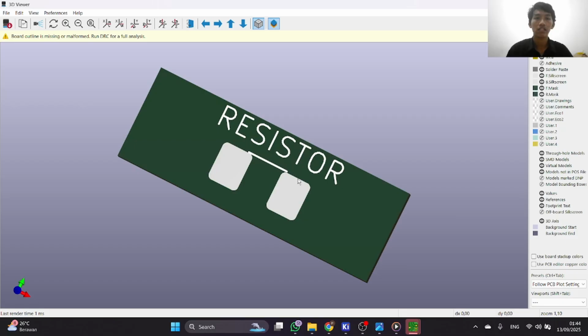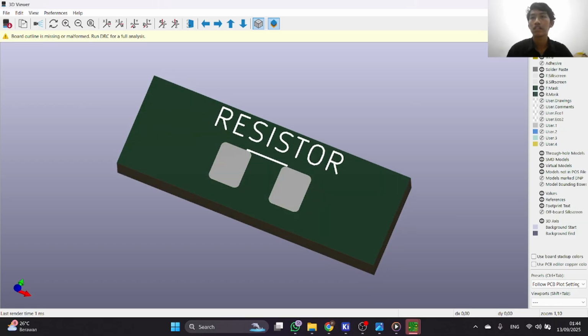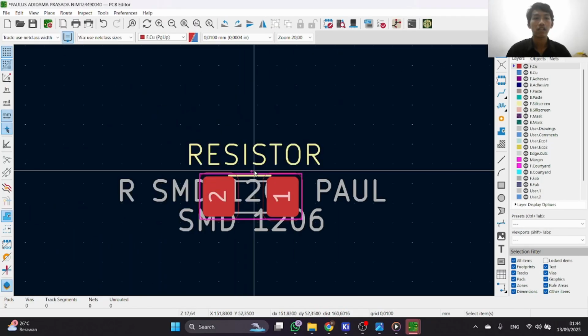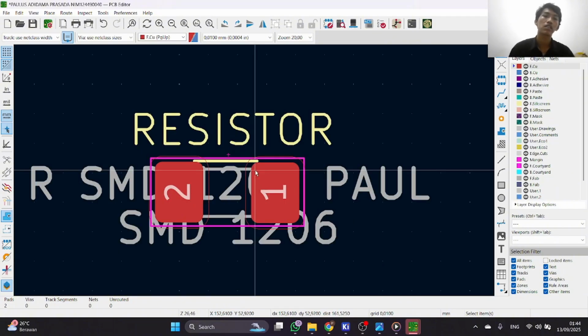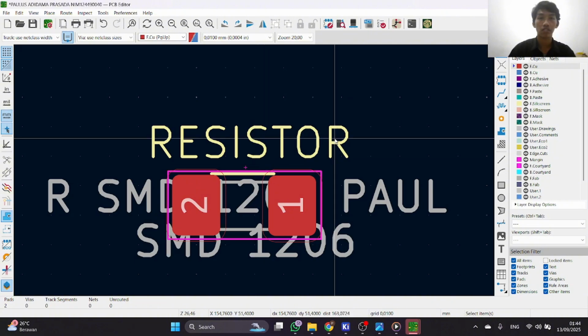This resistor type SMD. Okay, next I create a logo and my name in the PCB editor.